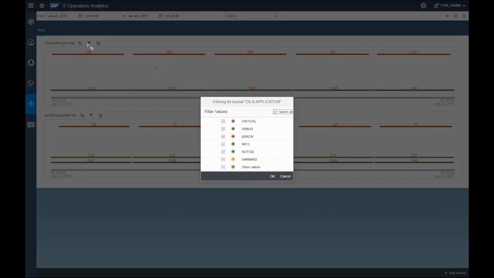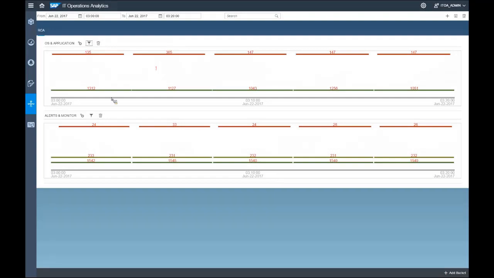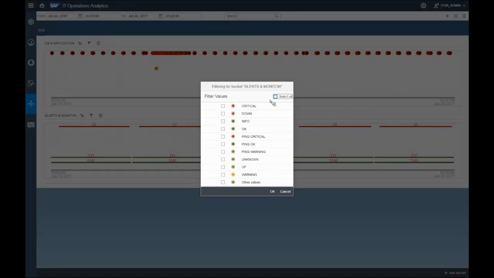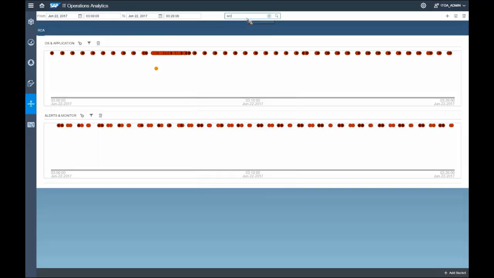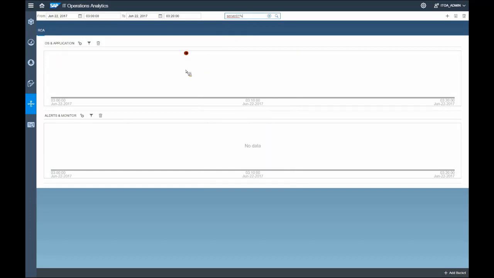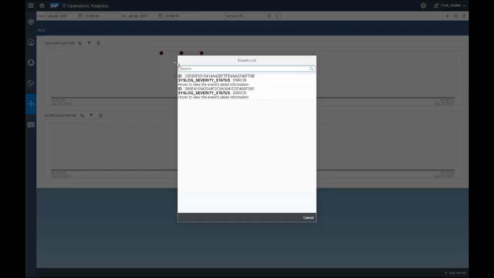And what we can do here is filter out just the important ones. We're only going to look at the ones that are really crucial to our system. We know the error message we got was from server 1, so we're just going to search for server 1. And we can very easily pinpoint times and places where we have these issues.